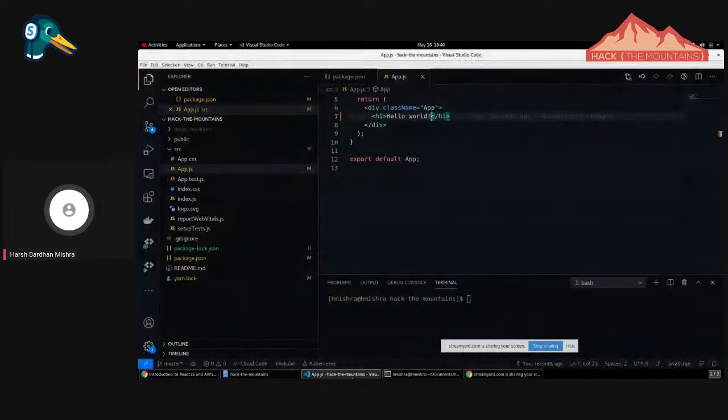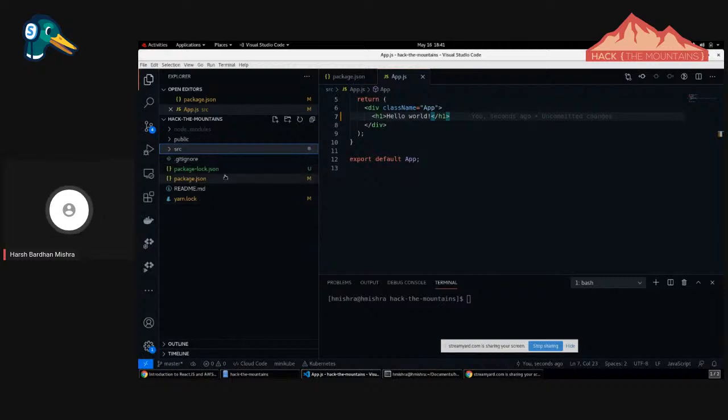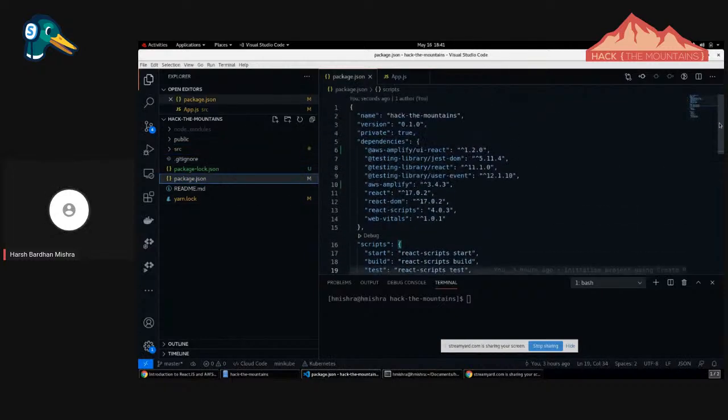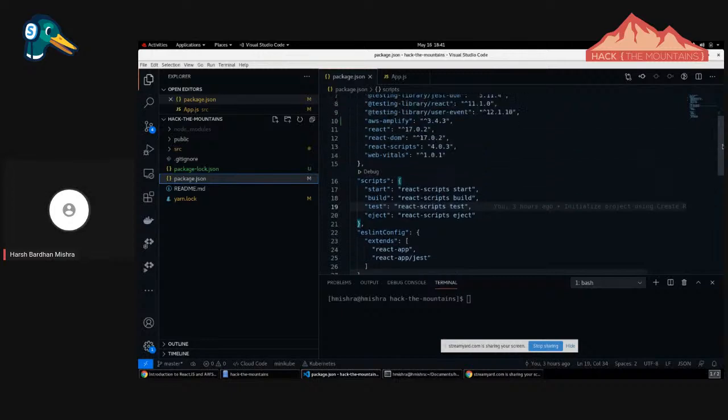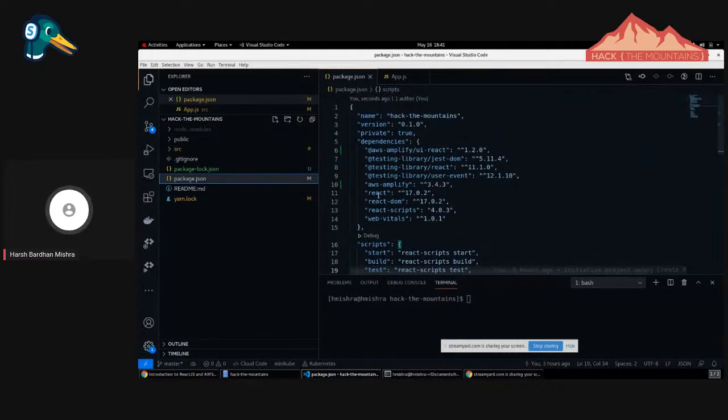So first we have got this app.js file. For people who are not yet familiar with the React syntax, let me just explore the whole directory structure right here. At first we have got this package.json file where we have kept all the dependencies and all the development and the scripts. As you can see, I have already set up React, React DOM, and the React scripts. For the use case, I have also set up Amplify because it literally takes a ton of time to install on my local machine. So I have just done it for my use case, but I will tell you how you can actually download it on your local machine as well.